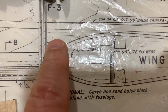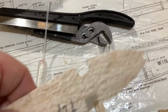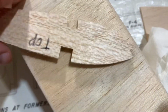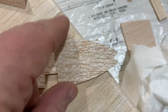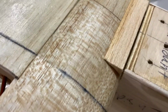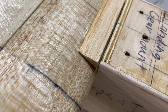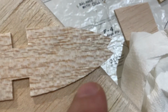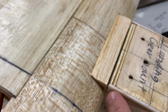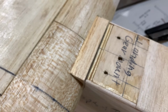To get the proper shape, I had an extra wing rib, as you can see right here. I just turned the wing rib upside down, put the block up against this part of the rib, and drew a line on the side. Then I had a paint can and some adhesive sandpaper that I attached to the side of the paint can, because it gave that proper curvature, much like you see on the end of the wing rib itself. That's how we got that proper curvature. Really straightforward. There's a 1/16 inch gap right here, by the way, folks, just so you know, when you're putting it in. All right, more to come.